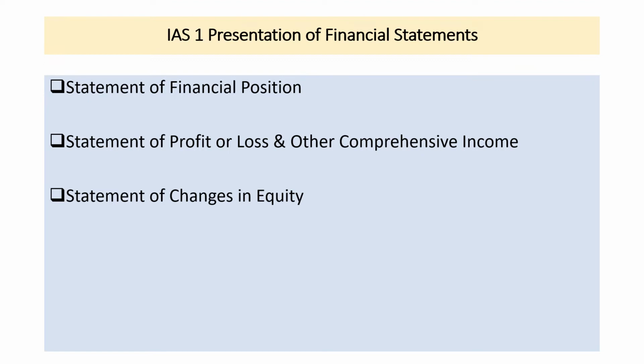Statement number three is the statement of changes in equity, and the name speaks for itself. Here it shows the movement in equity. According to IAS 1, you're required to show notes to the accounts and also comparatives, meaning you're required to show on a year-to-year basis the different figures. And this is excellent for analysis purposes. Normally, 2 years is required at the time of reporting the financial statements.